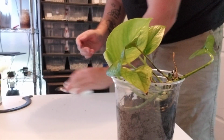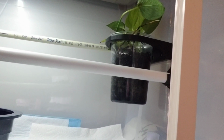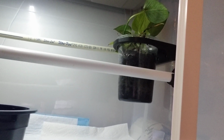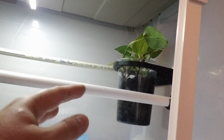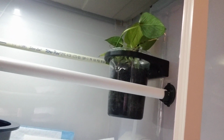And Luke, these things from David are originally meant to be a water bowl holder, but with what Luke did with it, it is going to be a plant holder. Let me see, I'm trying to do this so you can see it. This combines the two concepts of having some sort of natural plants or organic soils, whatever, that you would have with natural Bavaria. Once this grows out, I'm hoping it'll grow along these perches more. Luke did this with some of his setups, and it looks really good. So I'm going to try it out.